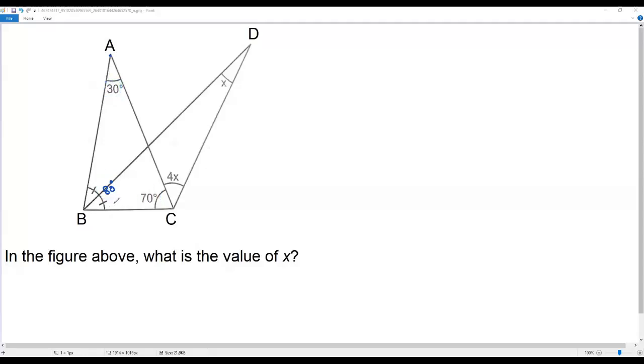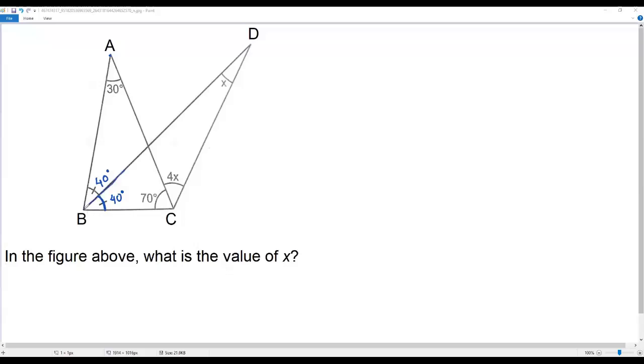Now we can verify, that is, if I add this one and this one and this one, I'm getting 180 degrees. And also the line segment BD over here bisects the angle over here because we have the markings over here. So the two markings indicate the angle measures over here are equal. So the interior angle at vertex B is bisected, that is divided into two equal parts by the line segment BD. So when I divide this 80 degrees into two equal parts, I am getting 40 degrees over here and 40 degrees over here. So the measure of the angle over here is 40 degrees.